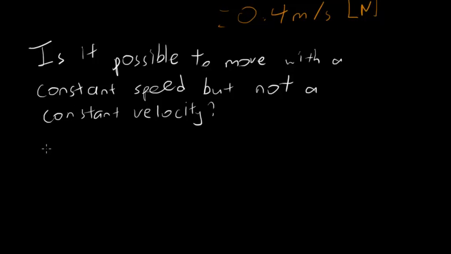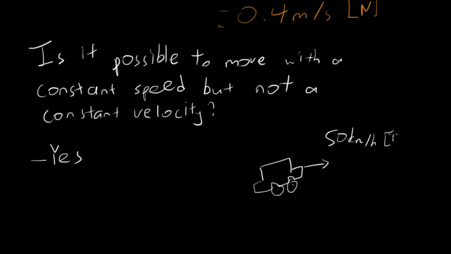So the answer to this question is yes. Now think about this for a second. Let's say, for example, your car travels at a constant speed of 50 kilometers per hour. So let's say you're driving the car. I'm going to draw a car here, and it's traveling at 50 kilometers per hour, east. So you're in this car, and it's traveling at a constant speed of 50 kilometers per hour.